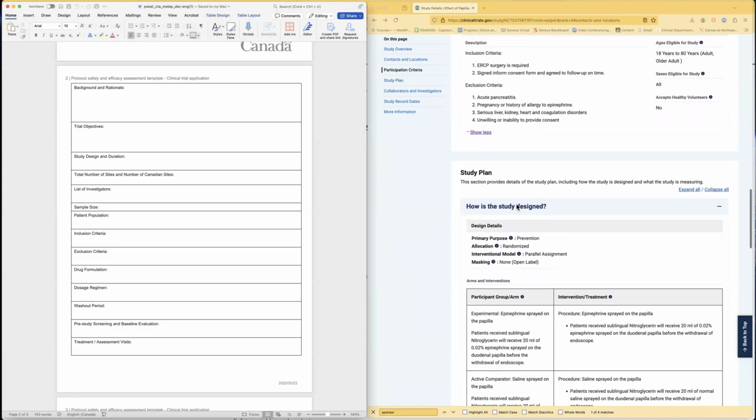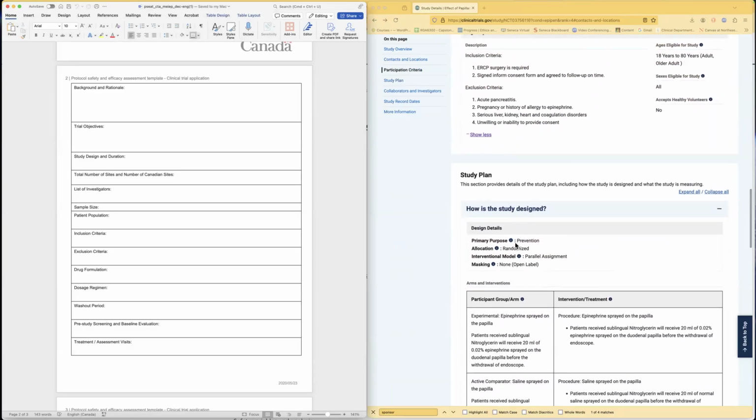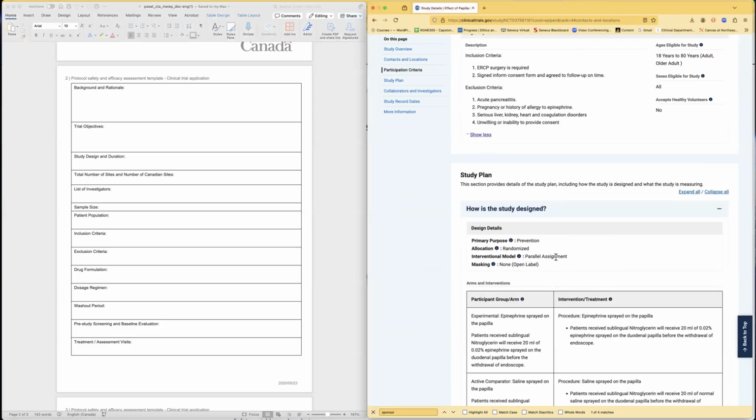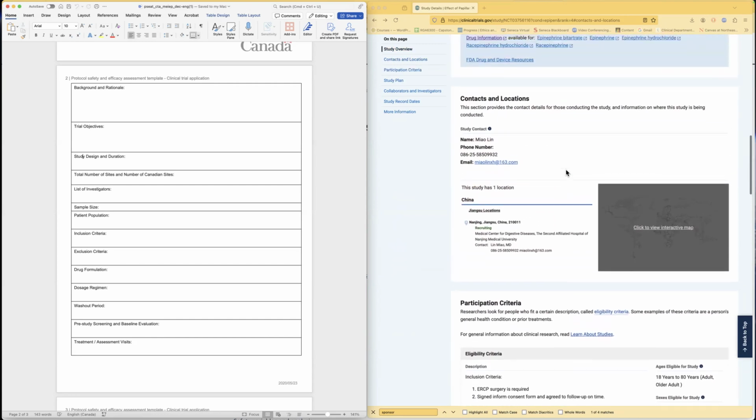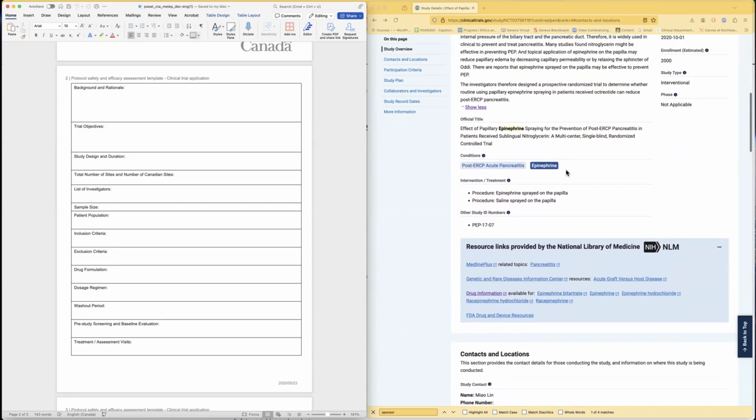And now you're going to look into the design. So that's a prevention. It's a randomized, that's again the design as well. It's also parallel assignment. And it's again an open label study. And when I look into what else I need to see, it's about the duration. So you're going to look into the duration of this study that is also written in here usually.